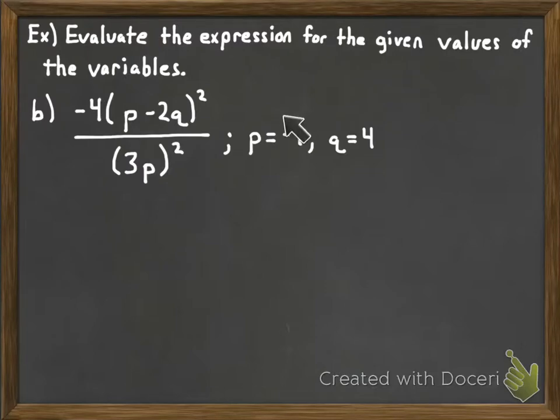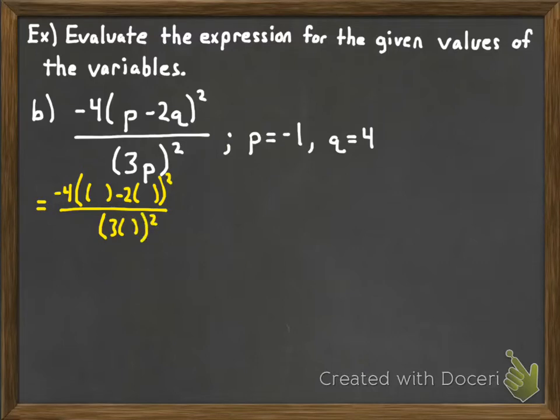Evaluate this expression for when p is equal to negative 1 and when q is equal to 4. Well, do what I told you a little bit ago. Let's go ahead and put parentheses everywhere there were variables first. So where this p is, I'm going to go ahead and put parentheses there. And then minus 2, and then where the q is, I'll put parentheses. So I'm ending up with some parentheses inside of parentheses, that's fine. And then let's go ahead and put in the required values. For the p there was a negative 1, the p here was a negative 1, and then the q was a 4.